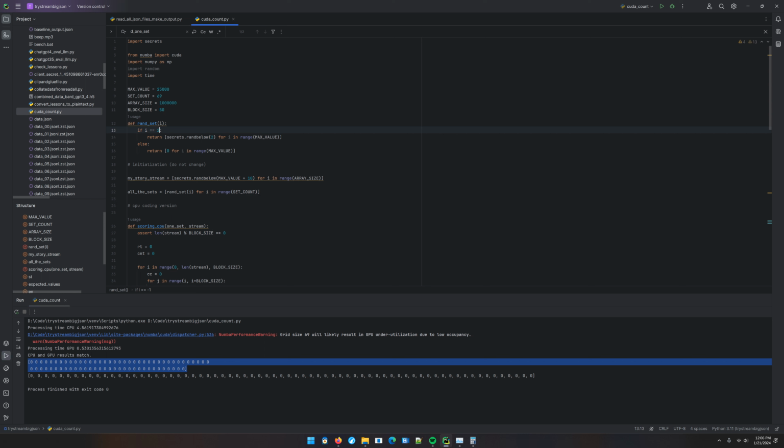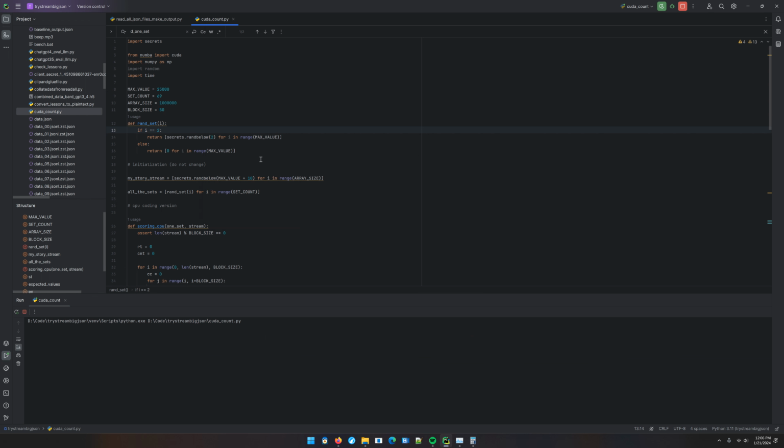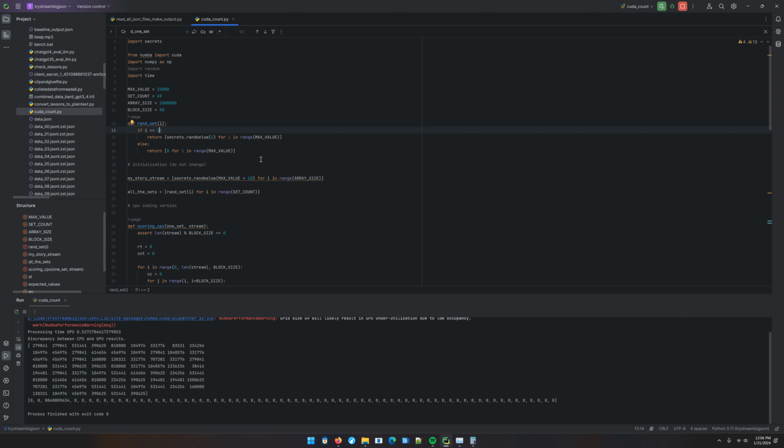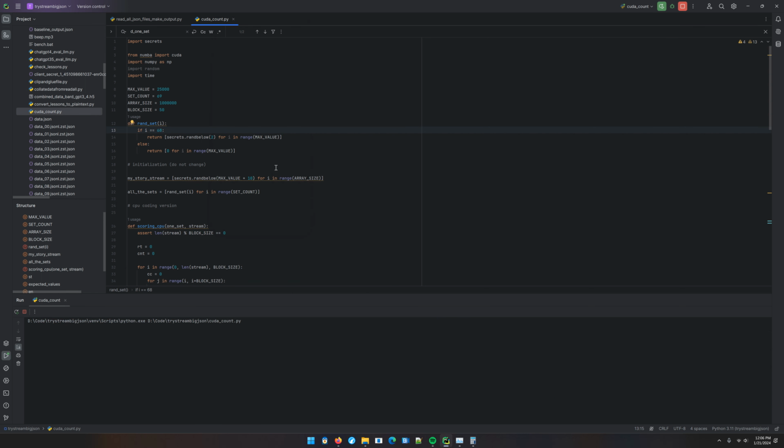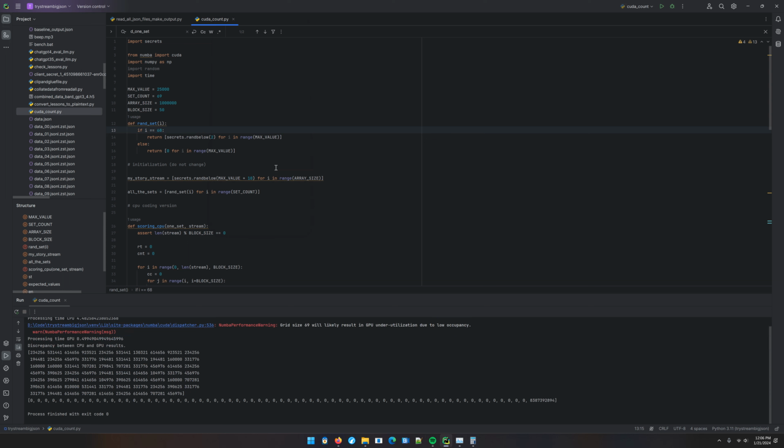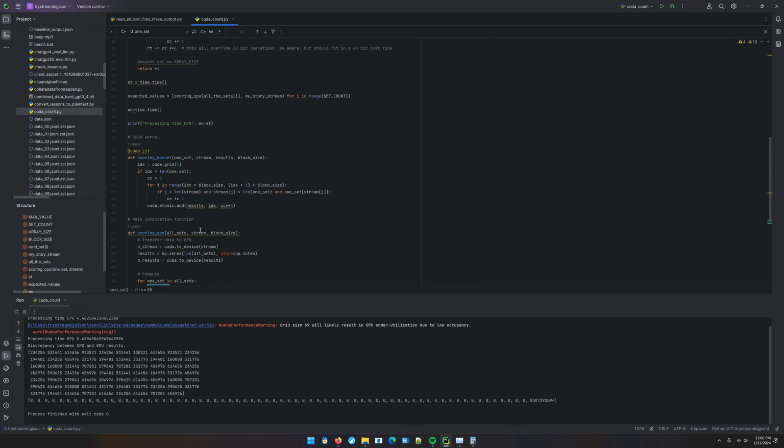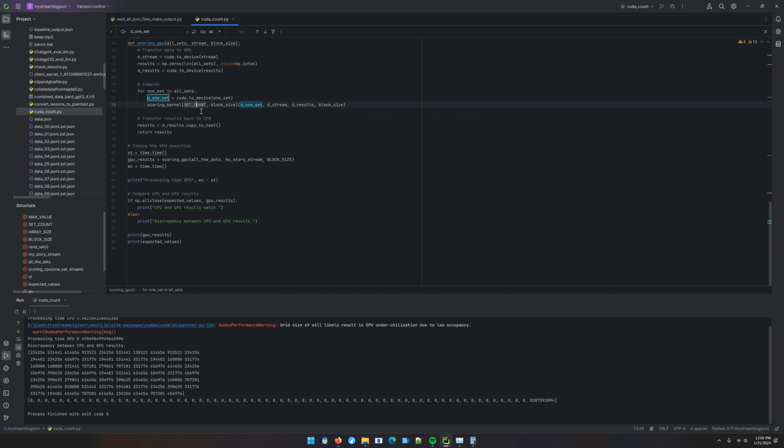Okay, if i equals 2, now let's see if it's accessing the second set at all. And it is. It is accessing the second set. It's kind of annoying when it almost works. Let's see if it's accessing the last set. Okay, let's see how it's referencing this. We can just logic this out.